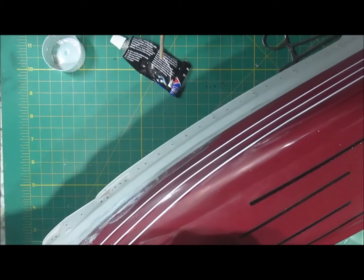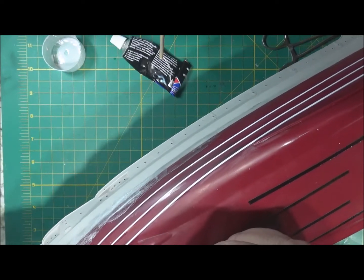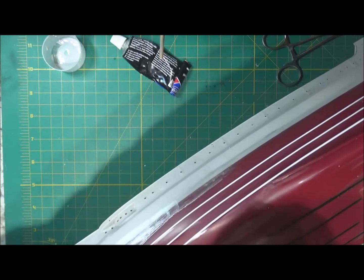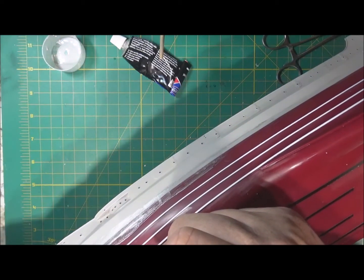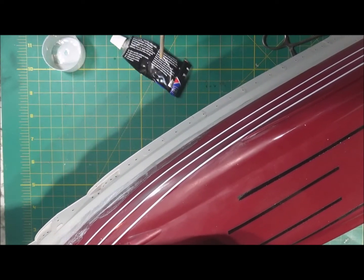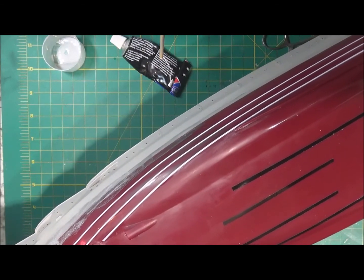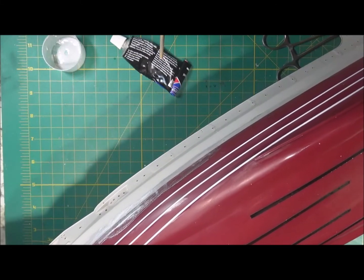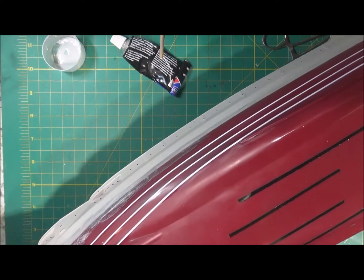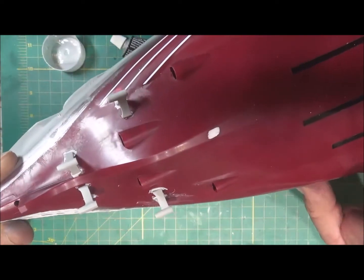But you can come back in and definitely clean it up. There's no problem there. Put some down in here and right along there. So you got nice little clean lines right there on those struts, the propeller shafts. Works pretty good. I've always had pretty good luck with this stuff. I used it quite a bit on an early Burke and also on the Fletcher I did. But there you go. Sorry I lost you there. There's all four of them filled.